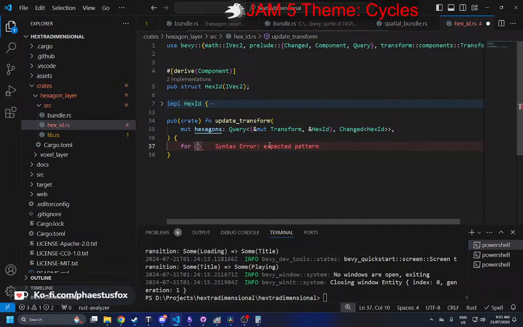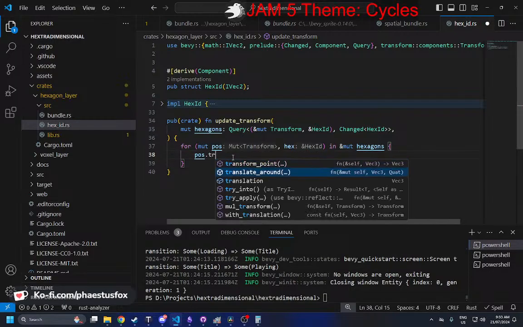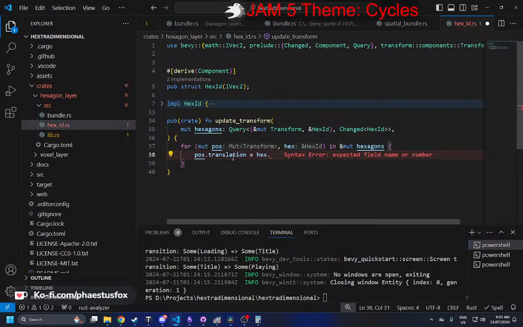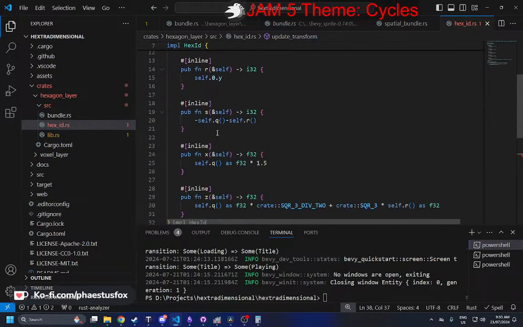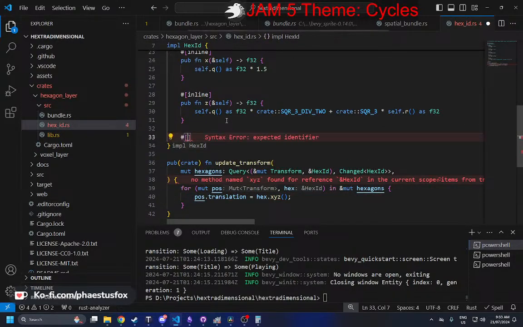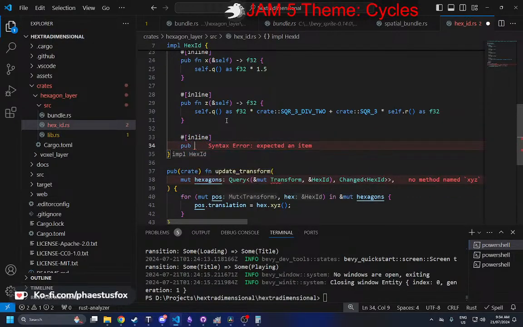So we're going to say for mut pos, hex in hexagons. So now we're going to iterate through all the hexagons that have had their hexagon ID changed, and we're going to say pos dot translation equals hex dot xyz, and then we're going to go back to our hexagon ID and give it an xyz. Xyz is just going to be a shorthand for don't bother me with having to create vectors.